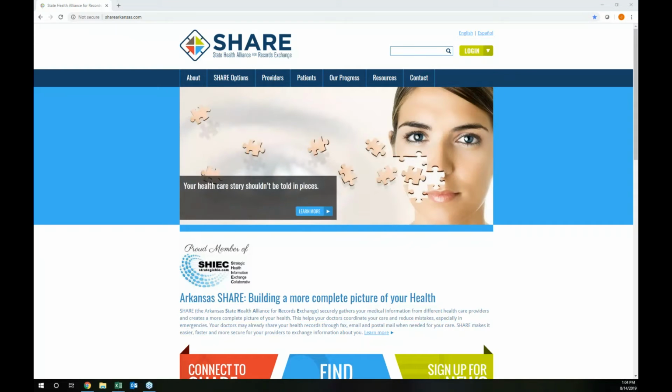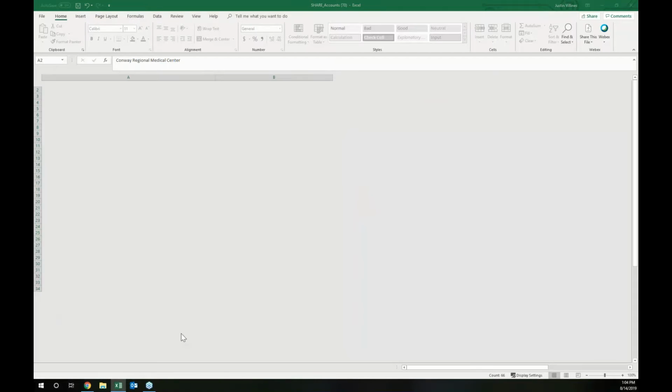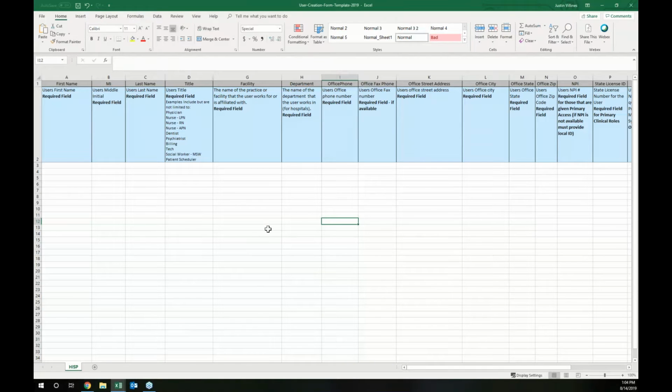If you want to add any users, remember that all of your facilities have a trusted agent. If individual users have left your facility, make sure you let us know so we can deactivate them. If you have new users at your facility, we want to make sure that we give them access, so go through your trusted agent. If you don't know who that is, you can always contact us, and we'll be able to point you in the right direction.